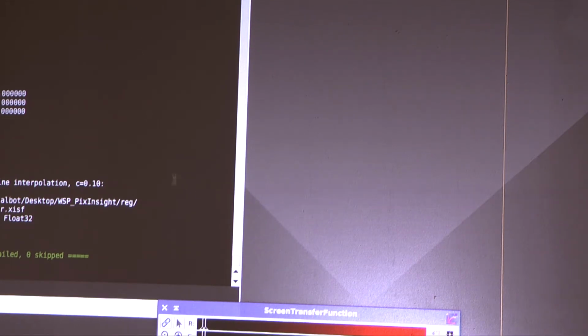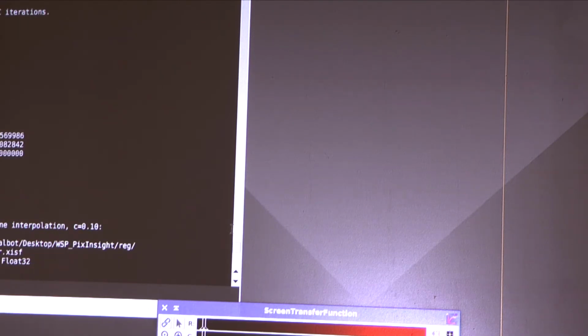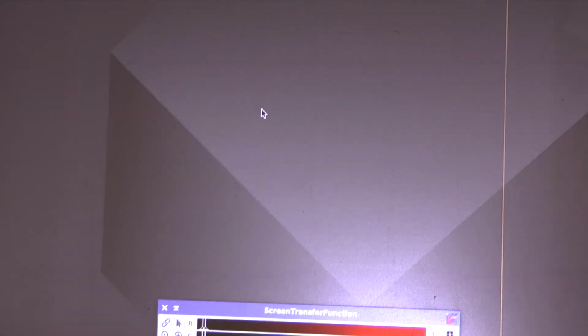But if I look up here, and I want to look at, say, the image prior to that, this one here, it didn't rotate the image, but it moved it 4.5 pixels in the x-axis and 4 pixels in the y-axis. So you can go back and look at this if you're really interested in that. I don't really typically care. I know it registered them. So we're going to stack that now.